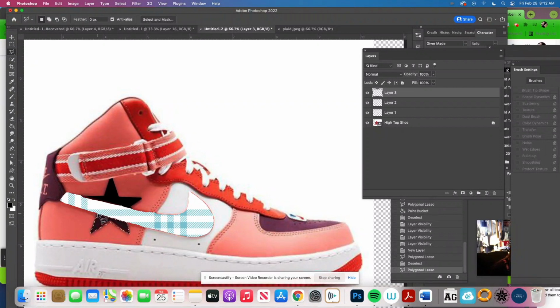I just found my shoe. How do you lock it? Go ahead and go to your layers panel, Window, Layers. And then see the little padlock on that layer up above, tiny padlock. Yep, bam. Now go to that tiny plus sign on the bottom right, and you're ready to roll.